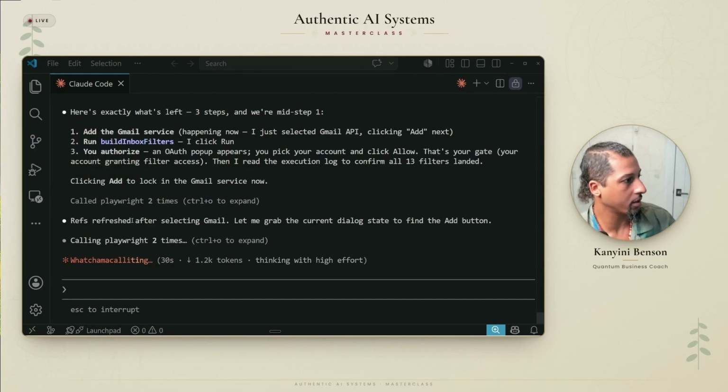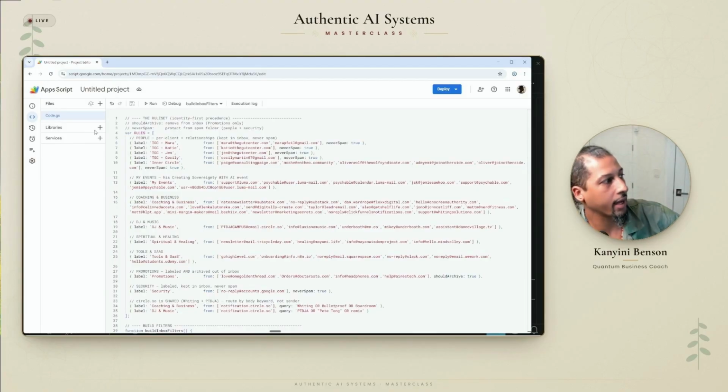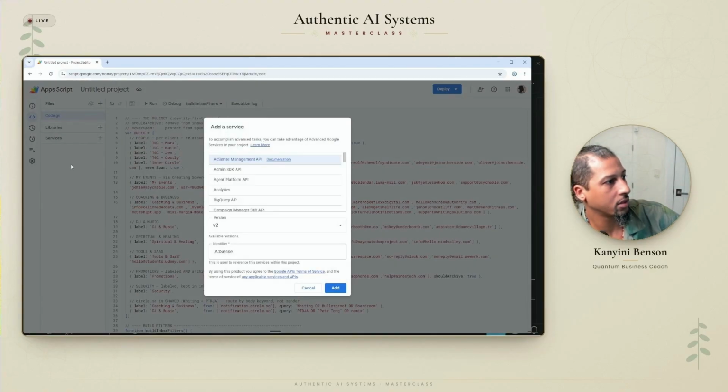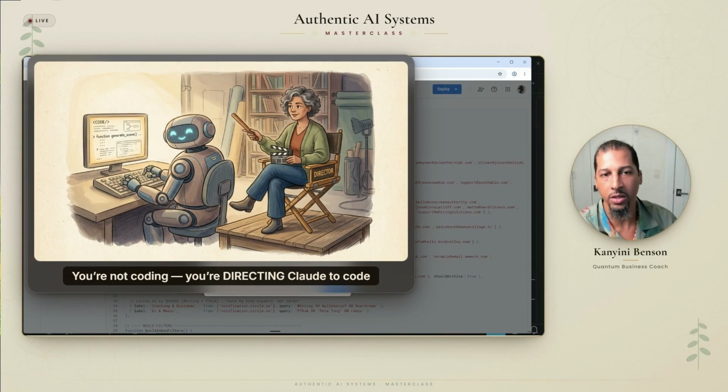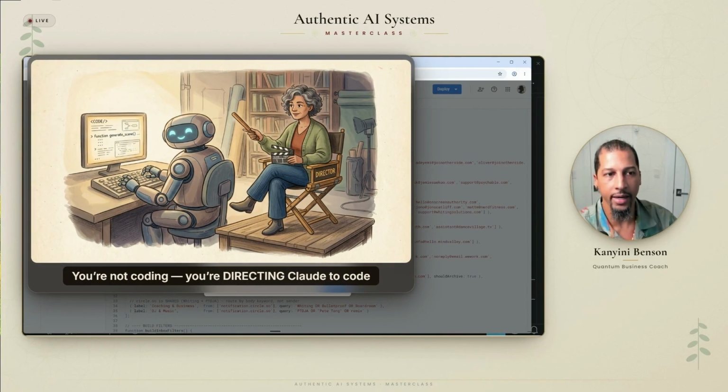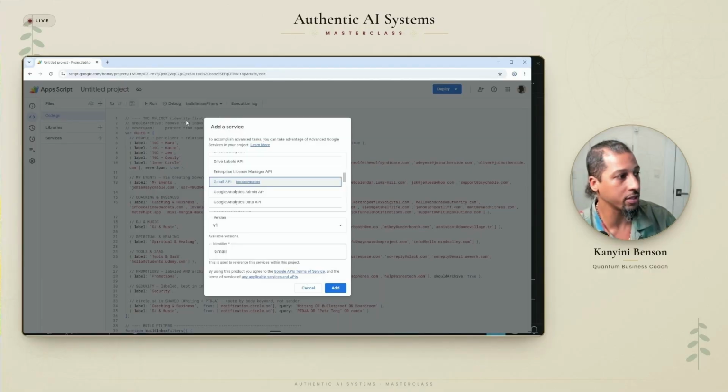Now I'm gonna go back. Basically what it's doing is, within the Apps Script, there are specific services. So it's doing it. I didn't click that. It's just going to go to services, and then you can add a Gmail service to the Apps Script. And all this does is means that the code that it just injected into here, again, I'm not coding anything. It built the code. It's just injecting it. And that's the nice thing about this, is that it's not that we're not using code to get things done. It's that it is doing the coding for us and guiding us through the different steps. So right now you see it's just moved down.